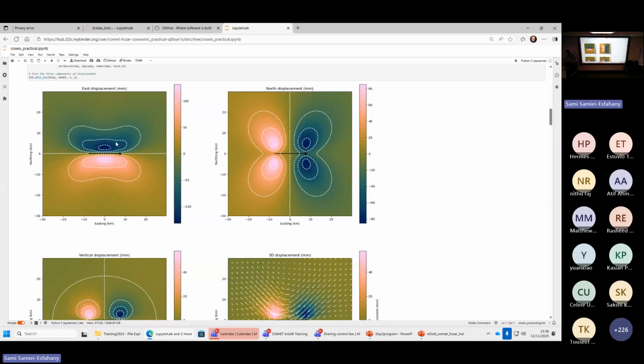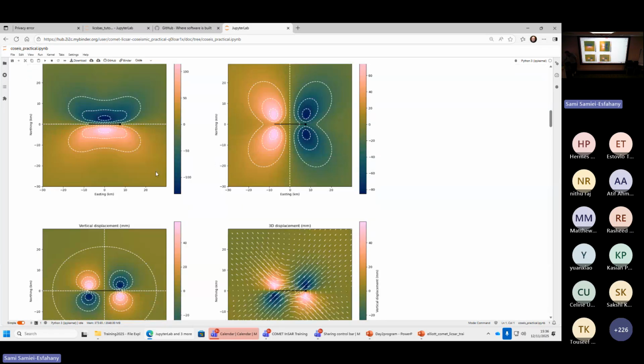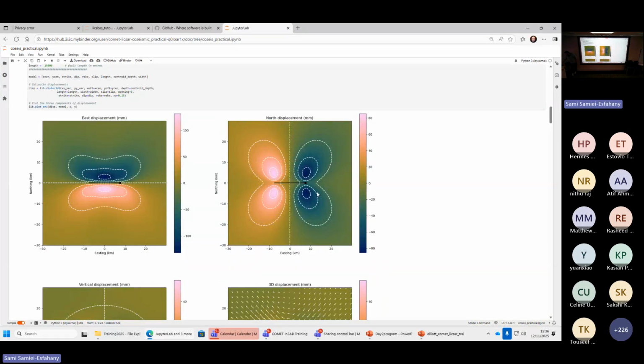So obviously it's moving up here. Where's it going? West to east? No, east to west. So it's going like that. So you've got obvious motion in your east-west. The north-south displacement, basically what's happening is you're sucking in material from here and depositing it here. So you end up with this one going south, this one going north, and then vice versa the other way around.